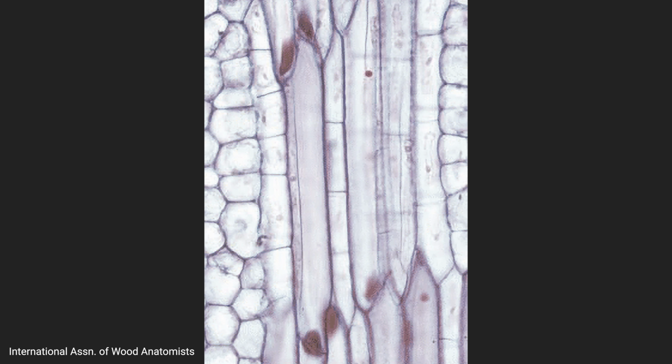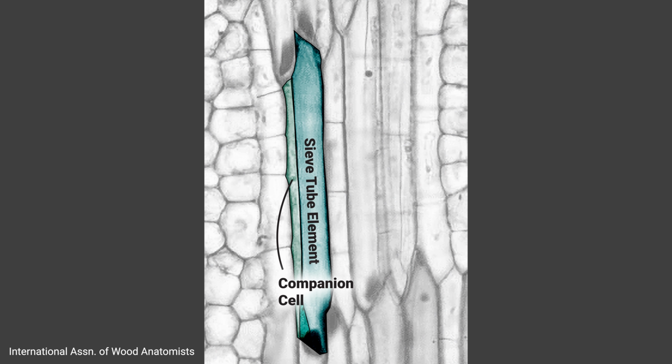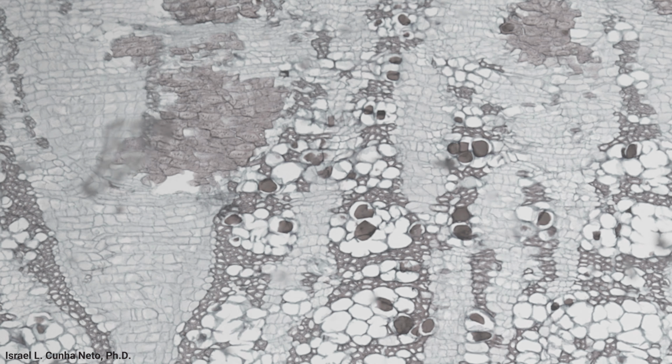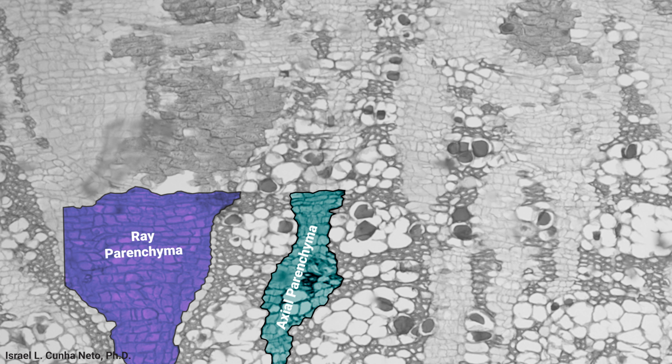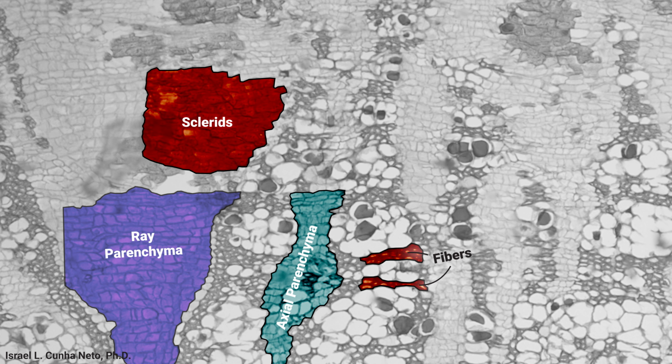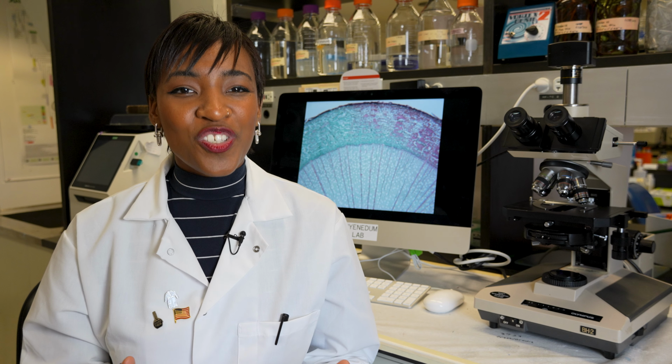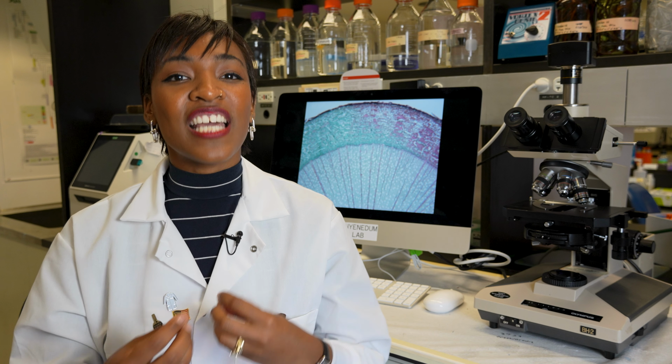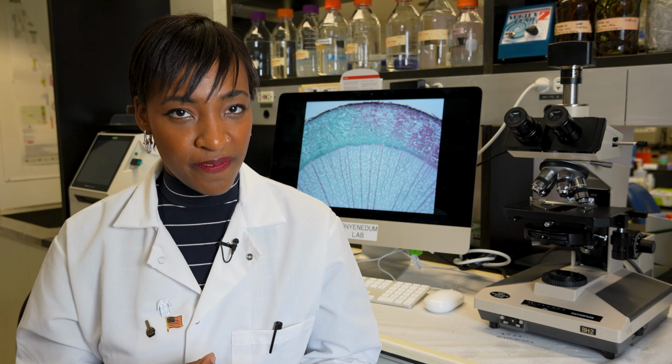Secondary phloem is composed of sieve elements and companion cells for photosynthate and signaling molecule transport, parenchyma cells, both axial and radial, and sclerenchyma in the form of fibers, sclereids, or both. The phloem structure is tied to its function in long-distance transport and plant defense.